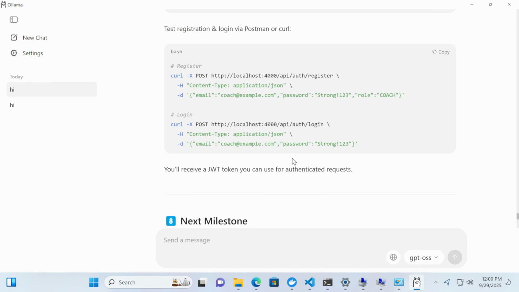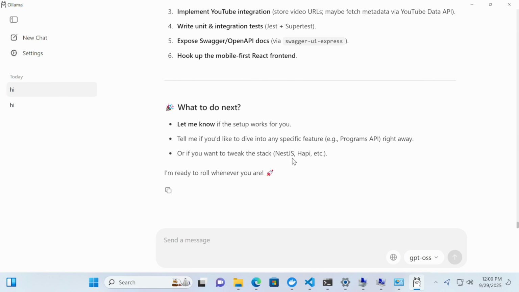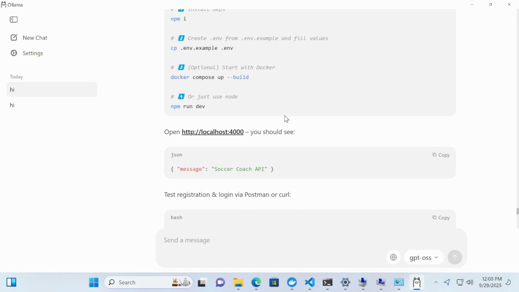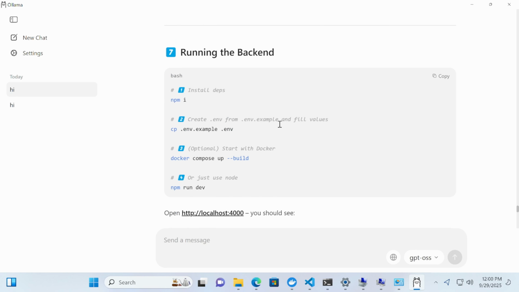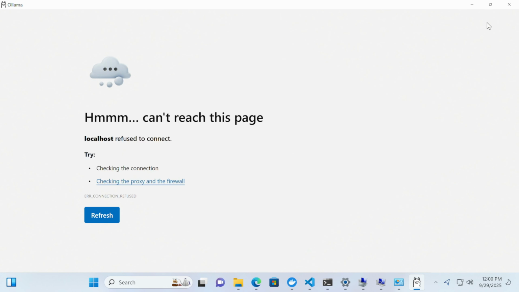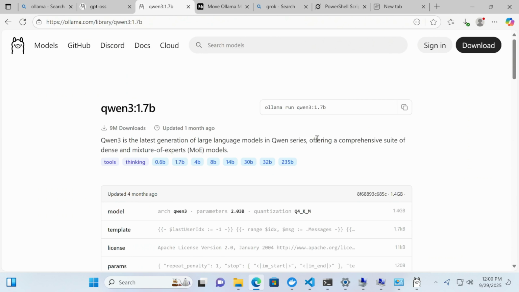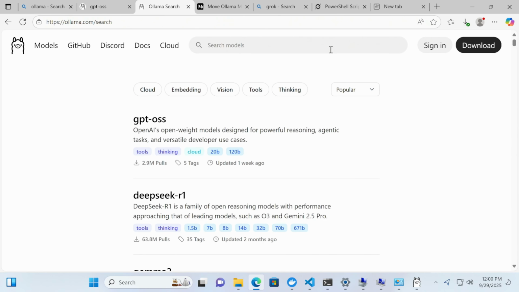So, but yeah, you can see how this looks good. The next milestone and everything else. So it's interesting. And the good news about this is that it says it's running on this. It's not running on this. It's lying to us, but obviously the idea is good and I love this. So we're going to get more models. Right now that this is ready, let me download one of the giant models.